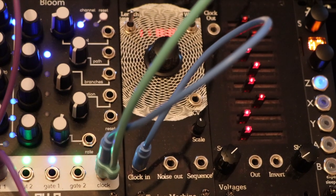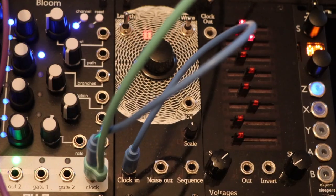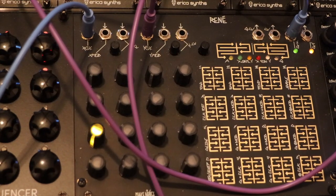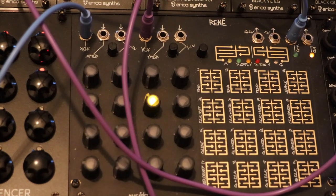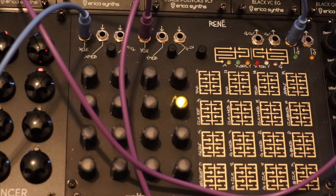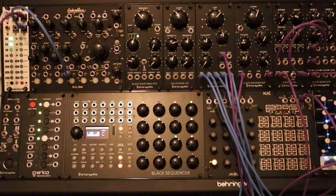I don't need the Bloom anymore. The Turing machine's just a little bit too random because I can't save anything. And Rene, I really like, it does take a lot of work to get the most out of it. So it may sit around for a while until I decide if I'm going to use it or not, if I'm going to get enough out of it that I possibly can. That basically exhausts my purchases and experiments so far.